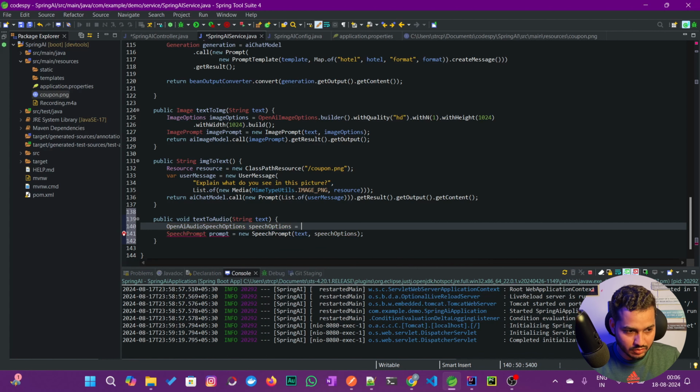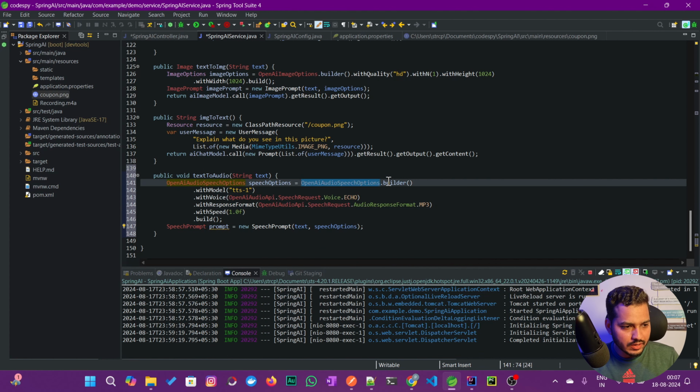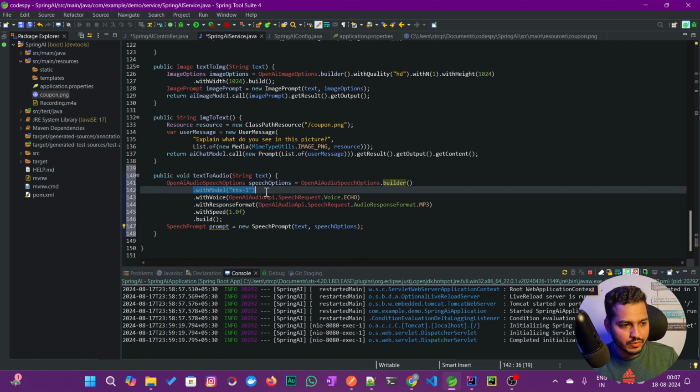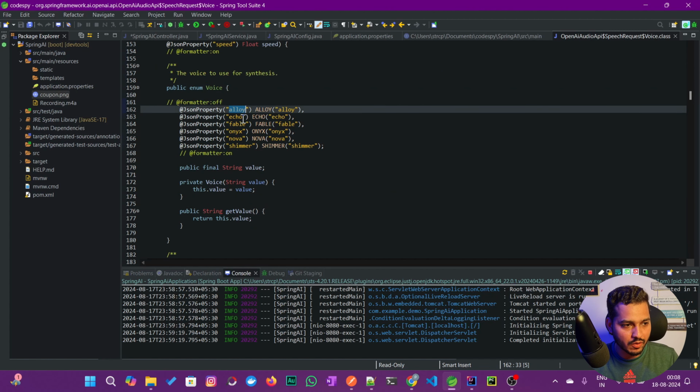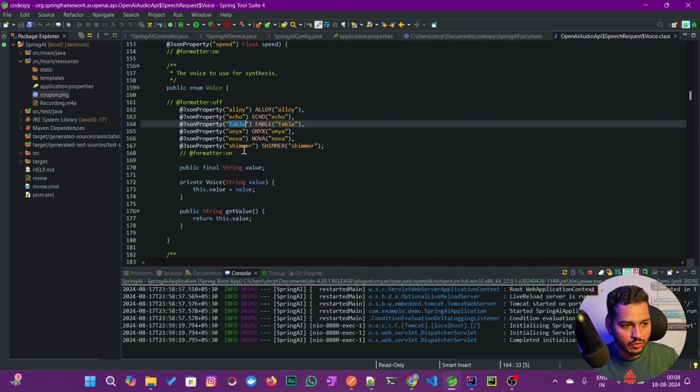Speech options equal to. Okay, so here we are passing first which model I am using, TTS1, then the voice. We have different types of speech voices here. You can play with this. If I open this voice, then you have Alloy, Echo, Fable, Nova, Shimmer.